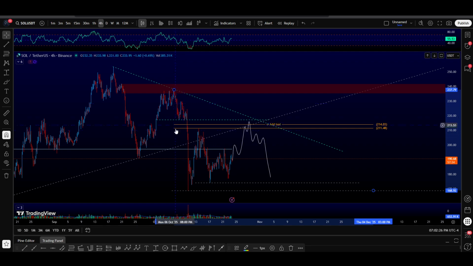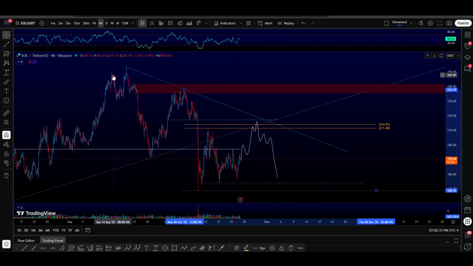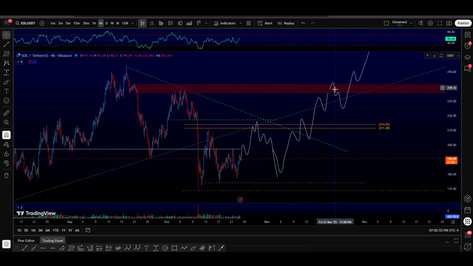A lot of weakness in the chart, spanning back since September 18th, about a month. So just a month of weakness, right? Lower lows, lower highs, lower lows, lower highs. Might get a higher high right here, come down, maybe hold this level, creating a higher low one more time before finally breaking this downtrend. So maybe price comes down, holds this level before actually breaking this downtrend and moving higher, right? Obviously, it might not go quite as well, but I can see something like that happening too as well.